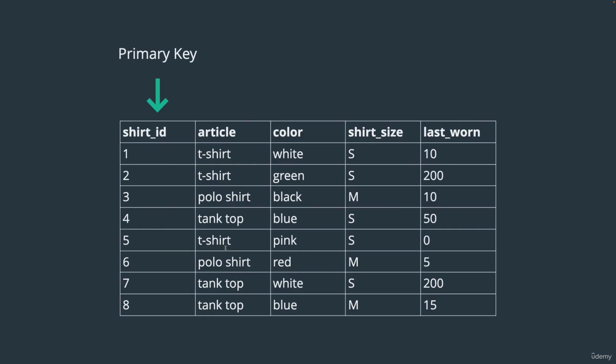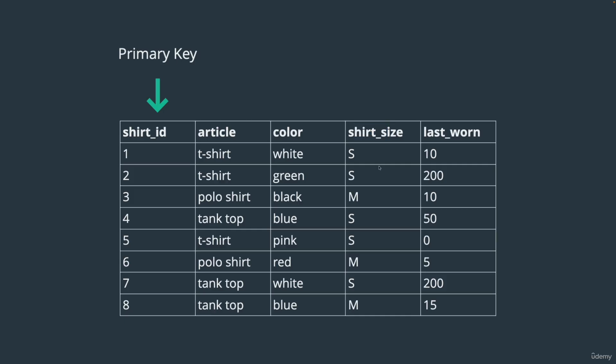Article is the type of shirt. Let's just say there's a handful of options: tank top, polo shirt, t-shirt. Technically, there's a bunch of others, right? Button up, long sleeves, Hawaiian shirts, just long sleeve t-shirts. It doesn't matter. It's just text. So we don't care about that when we're creating the actual column. We just need to say it's text and come up with some reasonable limit for the number of characters. Then we have color, another piece of text. Shirt size is a piece of text.